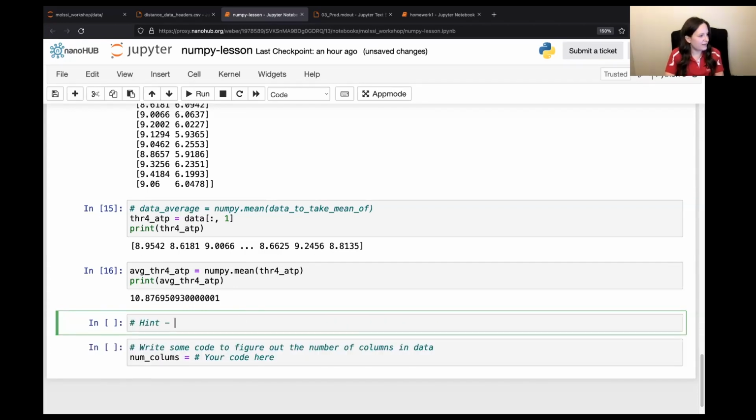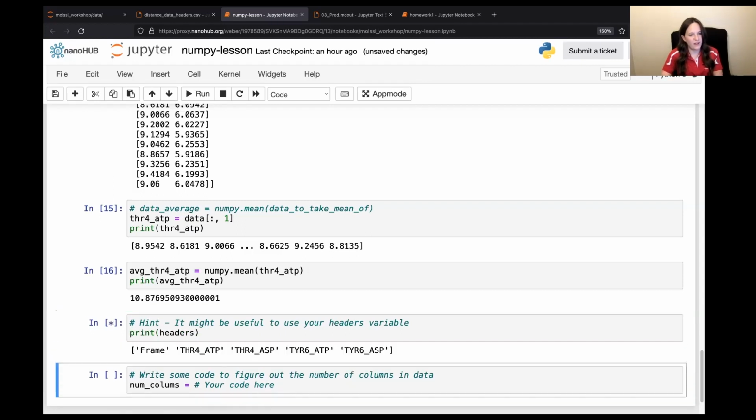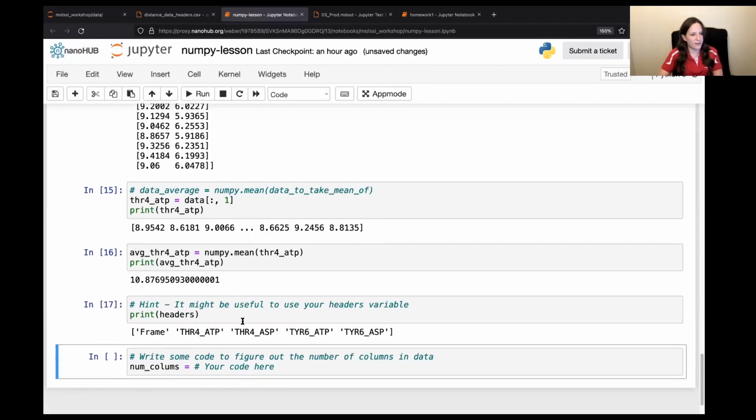Here's a hint. There are multiple ways to do this, but one way you might think of might involve using your headers variable.